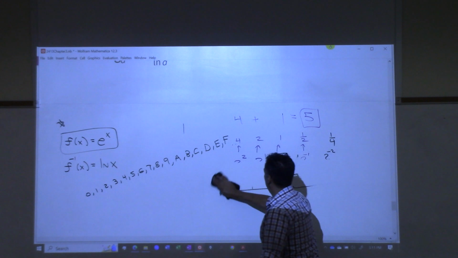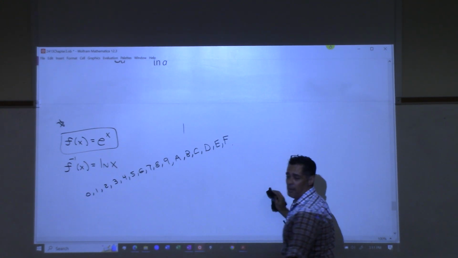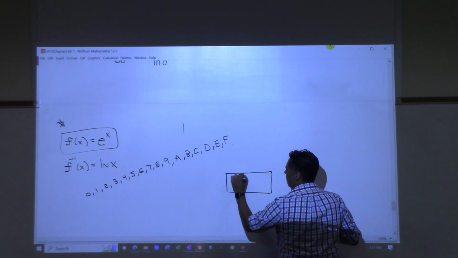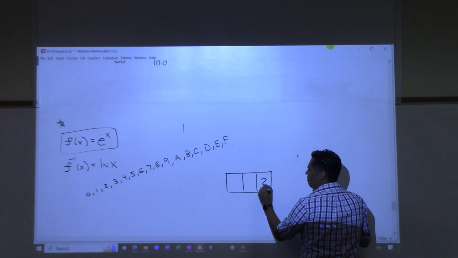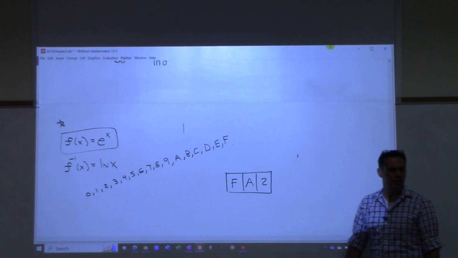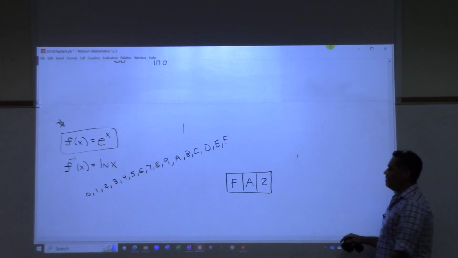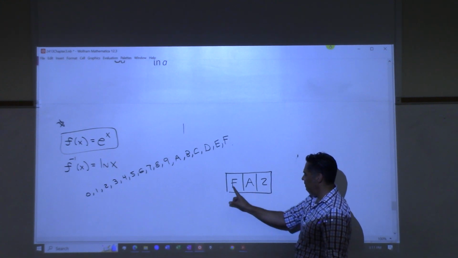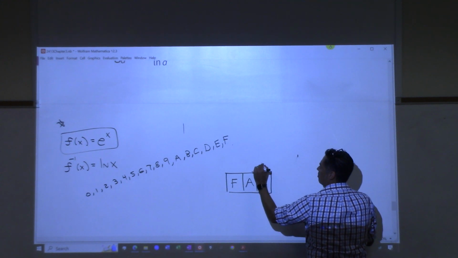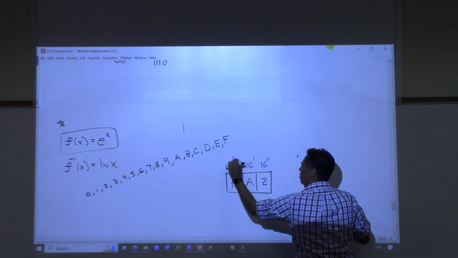So let's write a number in base 16. Let's just stick with the 3-digit number. So the number FA2, what number is that to us in base 10? Well, how many choices do we have for each of these? There's 16 choices, which means each of these are powers of 16, starting with 16 to the 0, 16 to the 1, 16 to the 2.